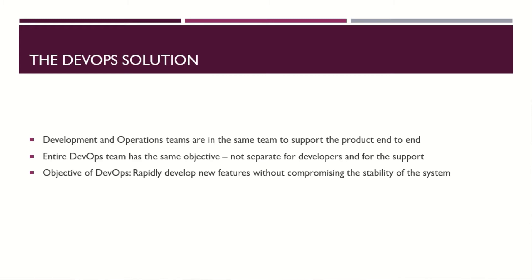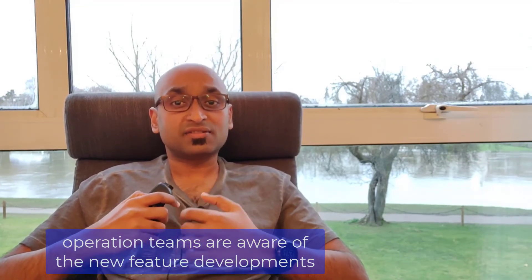Continuous testing is embedded into the development process and this is one of the drivers that ensures quality. The operations personnel are part of the same team as the development team, so they are aware of the various features and changes to the product being developed. They have firsthand information on the various tests that have been performed and the outcome of each. The results are out there for all team members to see. If the operations teams have any questions on new features or changes, they would have asked and received answers during the development and testing stages itself, and not during the release stage — which is generally the case in non-DevOps organizations — and definitely not during CAB meetings.